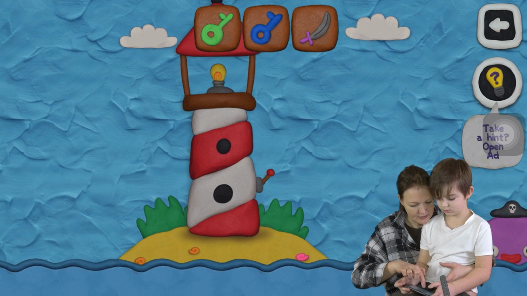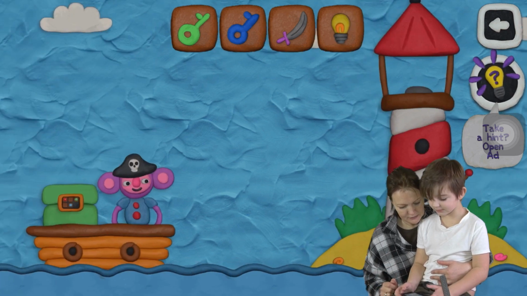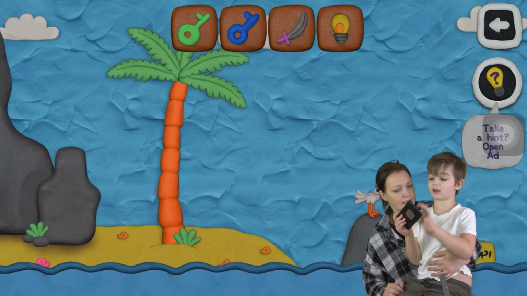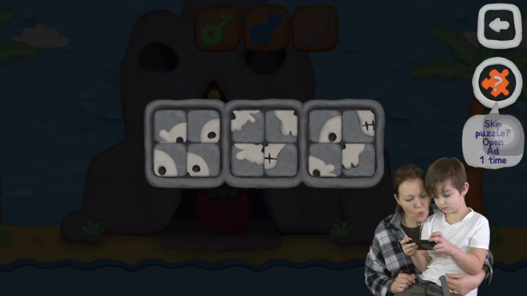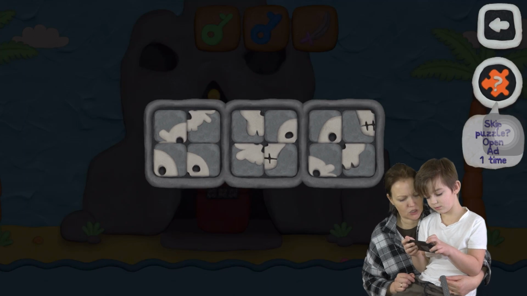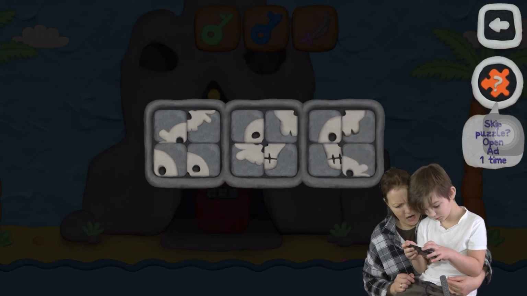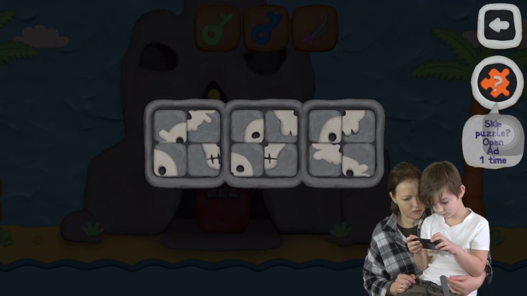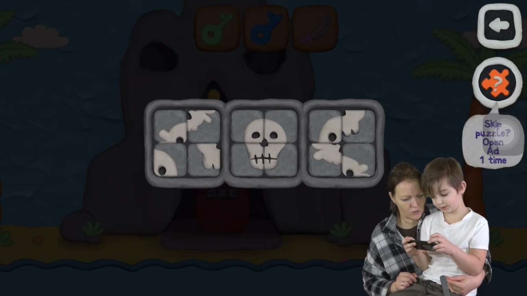Try to get this light bulb. Aha! Hey! You've got to tap it! Yes. Don't flick it with a lever. Really? Yeah. Okay. Oh. What is this thing going to have? It looks like skulls. Wow. Okay. That skull's finished.